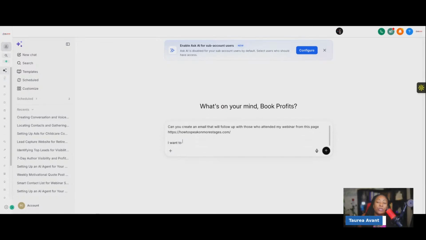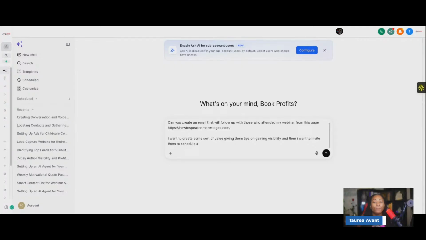I want to create some sort of value, giving them tips on gaining visibility, because you want to make sure with your follow-up emails, ladies and gentlemen, you want those emails to give more value. And then I want to invite them to schedule a call, an interview call with me.